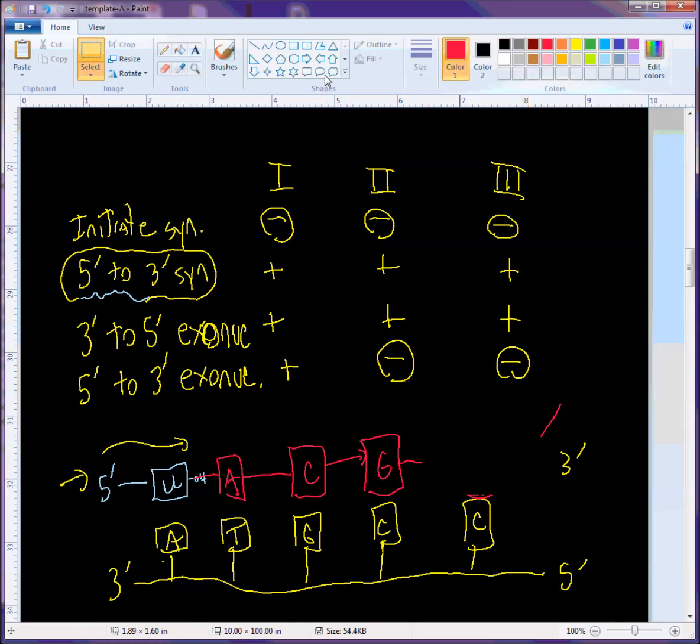So let me put down the G here. Okay, and it can keep going. Okay, so those are the main properties of DNA polymerase 1, polymerase 2, and polymerase 3 that we will need to remember. Okay.